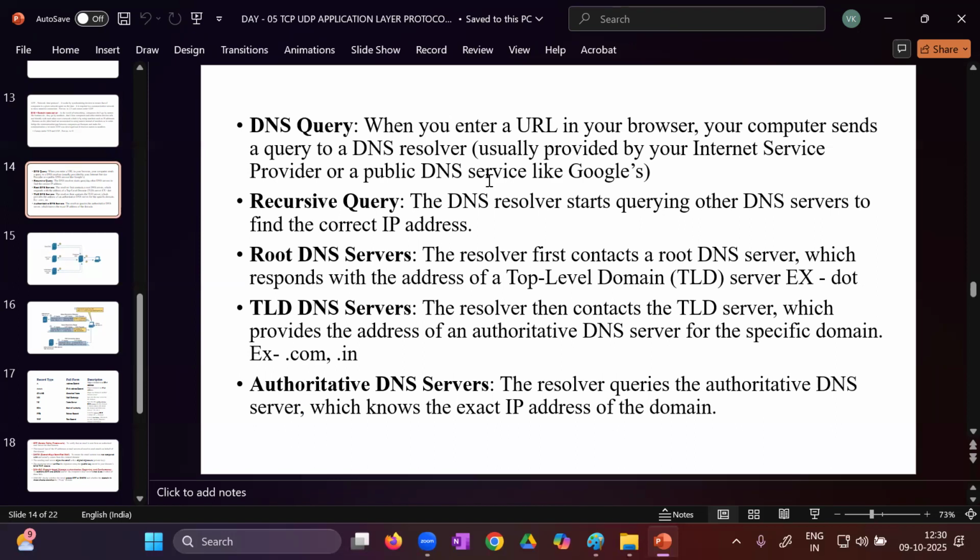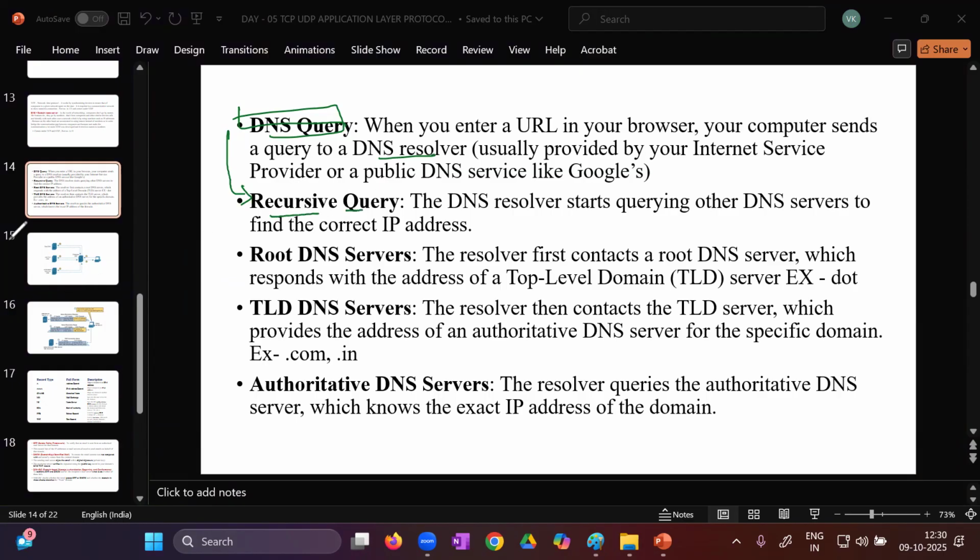But if this particular DNS resolver does not have that information, it asks to whom? When it is asking the DNS resolver, what is it called? DNS query. And if it does not have this information, then this message will be asked further, and this will be called what?